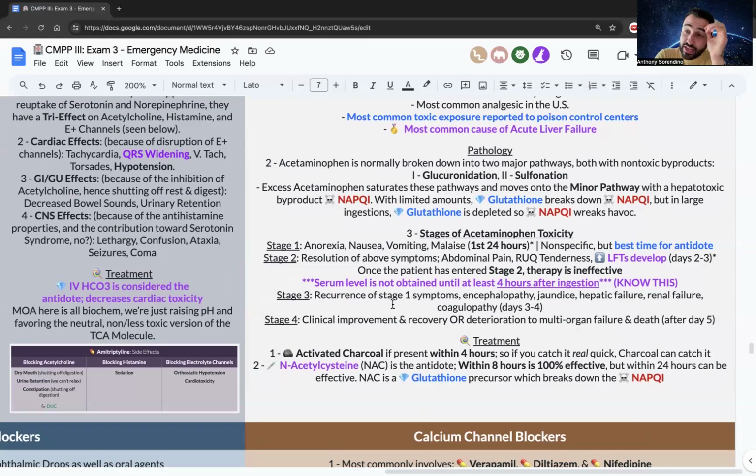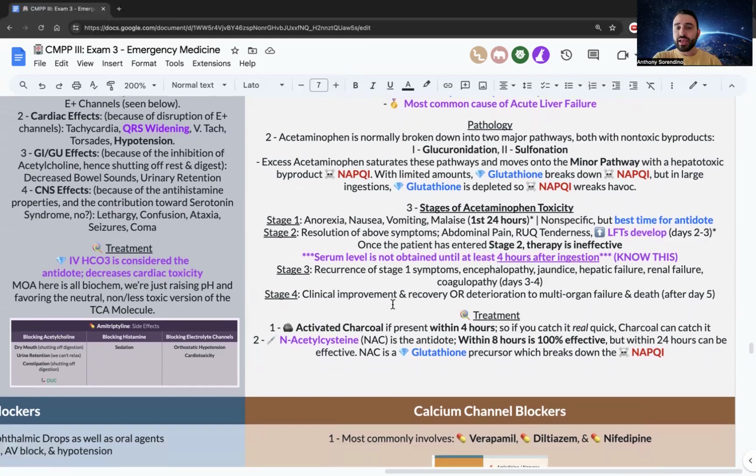Stage 2, which happens after that 24-hour period, that's when you're going to see LFTs. So if you take the patient's labs and the LFTs are already elevated, you've kind of lost your chance. It's pretty scary stuff, right? However, if the patient comes in and they just took 6 bottles of Tylenol 2 hours ago, you can't take their blood until 4 hours after ingestion because I believe it just takes that long to metabolize, and you can't get a true level of how much they actually took until 4 hours. You kind of have to let them wait.